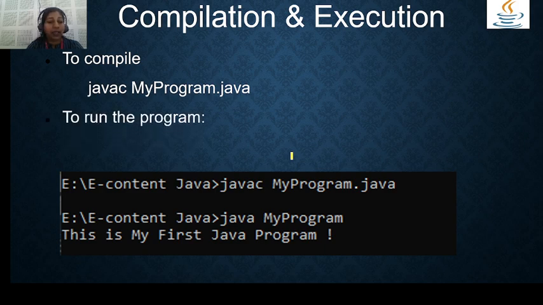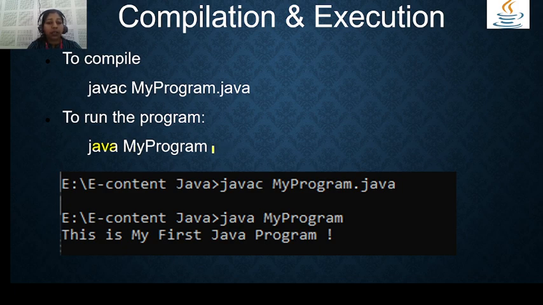Okay. And the next part will be to run the application. Compilation will be done by the Java compiler, and this will create the .class file. The .class file is created by default in the same folder where you have saved your program. After this we have to run the program to see our output. To run the program we give the command java, not javac, it is java only, and then the name of the program.